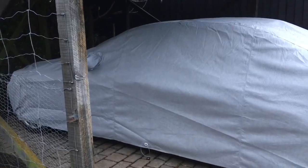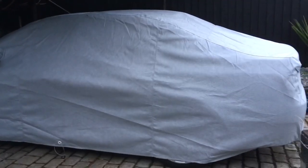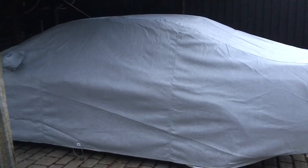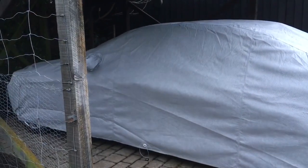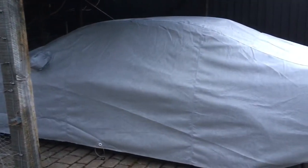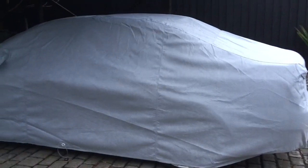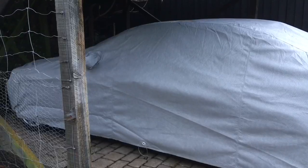Now I did preempt this lockdown coming, and what I did is I ordered a few parts from Pelican Parts over in North America. Got a couple of boxes of parts on the way. Now it's gone through Honolulu, it's arrived through Auckland, and it's floating around New Zealand somewhere. Should have been here by now, so I'm not quite sure what's happening there, but hopefully it'll show up in the next day or two.